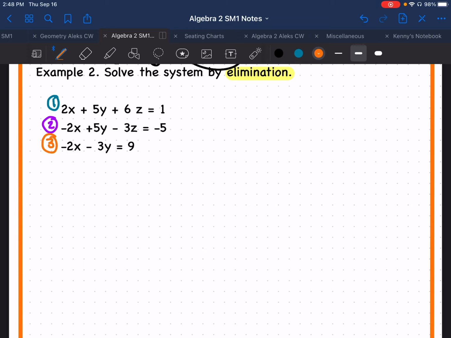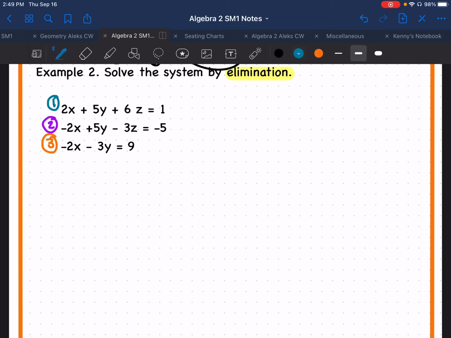All right, what I'm going to start looking for is two equations with the same coefficients. So let's take a look at the x's. Look at this, you guys. Every single x has a 2 in front of it. What that means is I can very easily start to eliminate the x values, which will help me to solve for y.